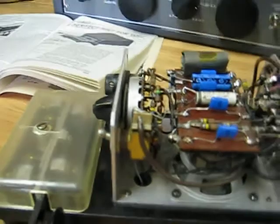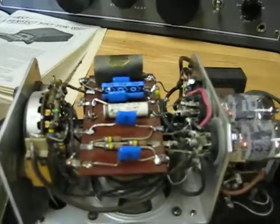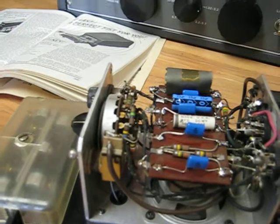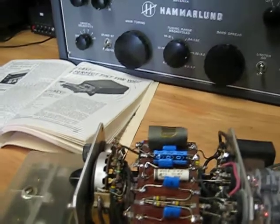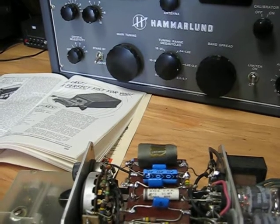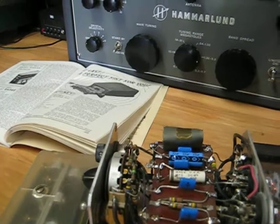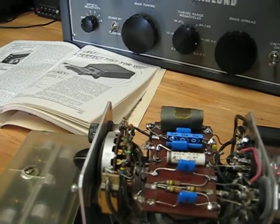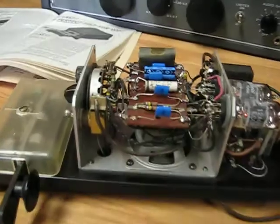Of course, this was in 1948 — nobody had heard of iambic keying. So this doesn't have all the features of modern keyers. It doesn't have self-completing dots and dashes; it just makes dots and dashes as long as you hold it. If you let go too soon, the dash will be shortened a little bit. Now some people actually like that better because they've learned on the old-fashioned keyer and it's actually easier for them.